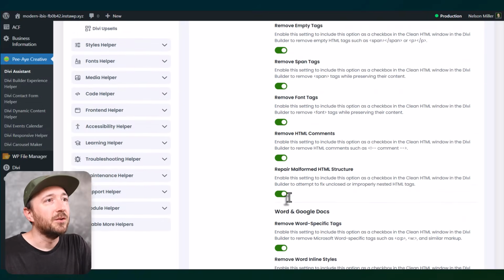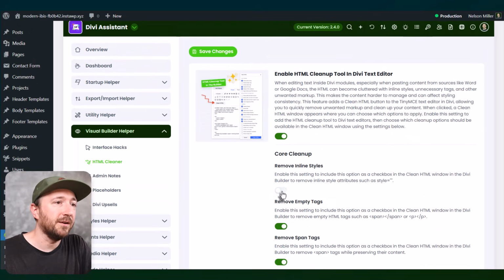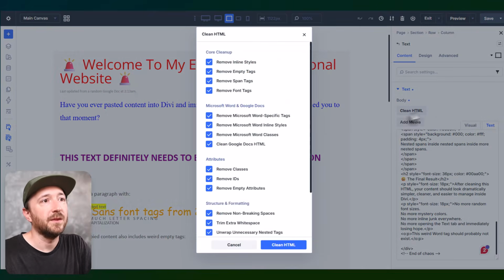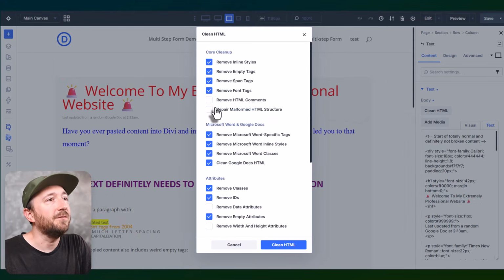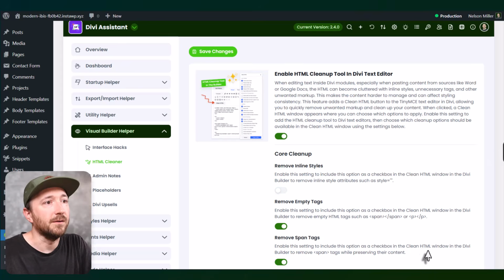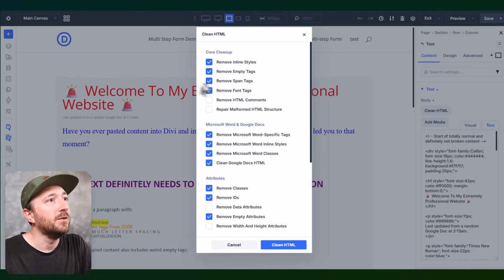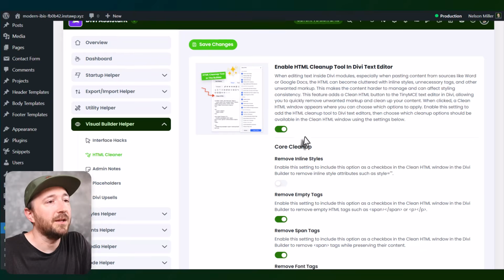In other words, each toggle here that I have represents a checkbox here. So I actually turned more on. So I'm going to refresh. Right. So if I had remove inline styles right here off, you wouldn't even see the checkbox here. It wouldn't appear, right? I mean, I can show you a couple.